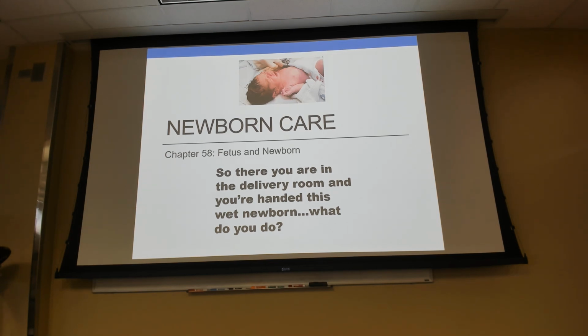So now we are at newborn care. Okay, so that is all the background to make sure we are on the same page as far as what we're doing here. So now we have mom in labor. We've gone through the chart and we've said, I know mom's history, I know this pregnancy's history, I know what we know about the baby, I am ready for what is going to happen. The baby is born, you are in the delivery room as the Peds team, the baby comes out, and the baby is handed to you. What do you do? Hand it back is not the right answer. You cannot say that, right? That's what we're going to talk about.